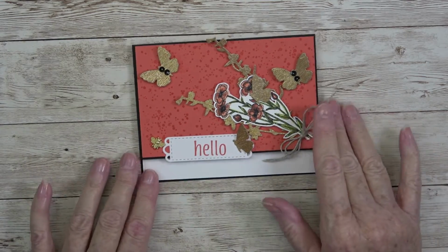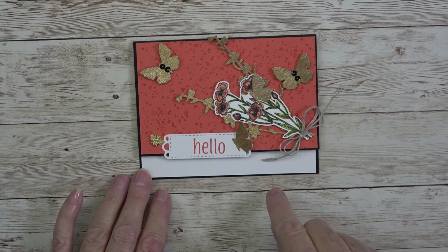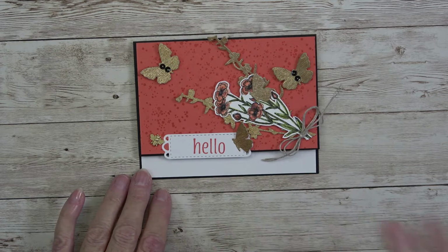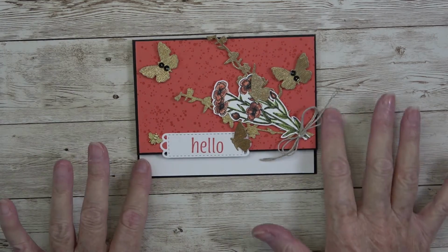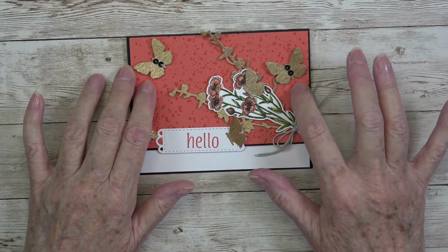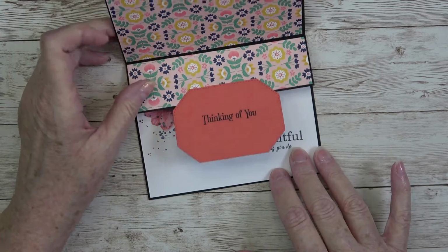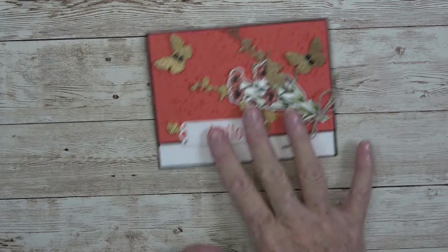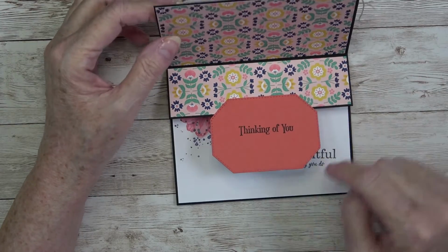So remember, all of these measurements will be in your description, along with all the products that I used, the inks, the colors, and also an order number. So I may try to make it as convenient in case you decide that you wanted maybe some of this beautiful foil paper, or maybe you like the stamp set or the dies, or maybe one of the cardstocks that I used. Now I did decide that I'm going to do it a little bit different inside than I did here, so we'll get to that as we continue to make this card.